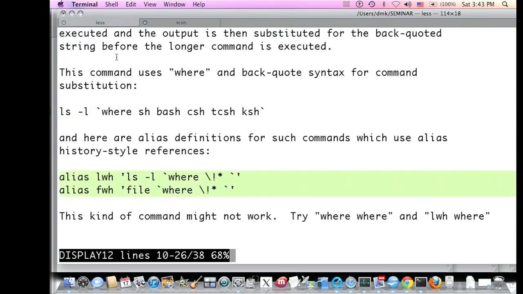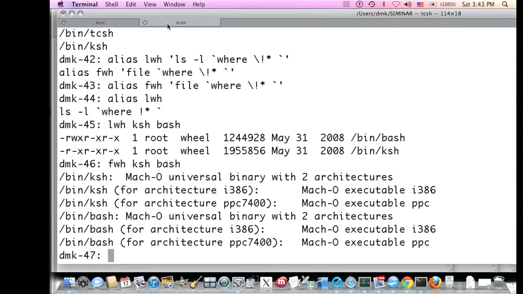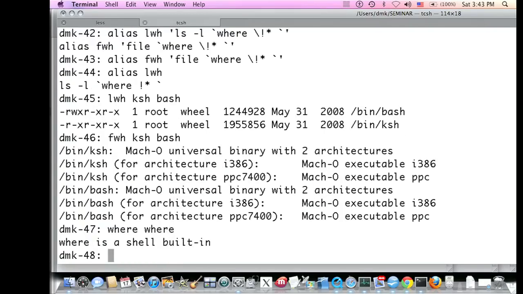Now, see, this might not work. Try where, and LWH where. Okay, let's try that. Where is a shell built in. Okay. Remember earlier we showed that bash didn't have where. If you type where in the bash shell, you get an error message. This is part of the shell rather than being a separate command.